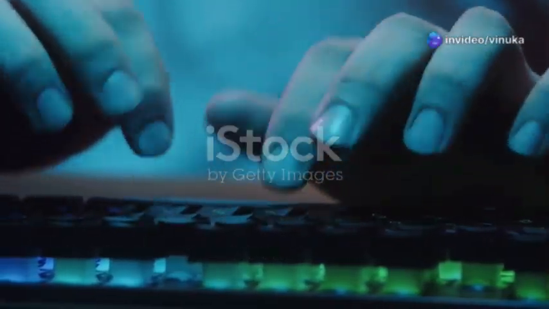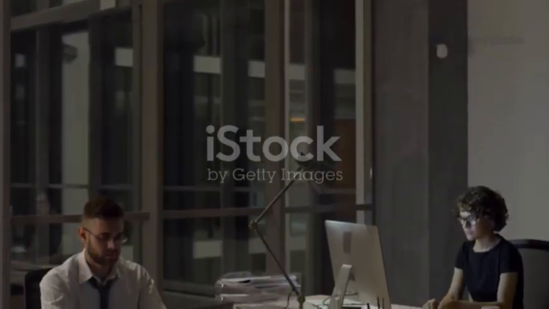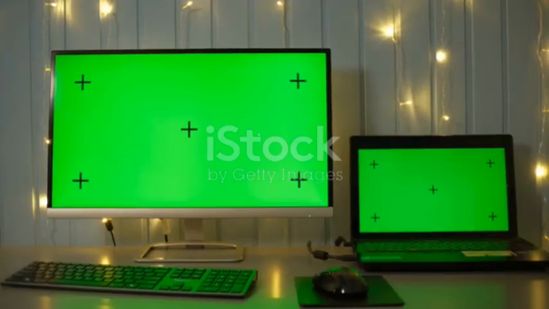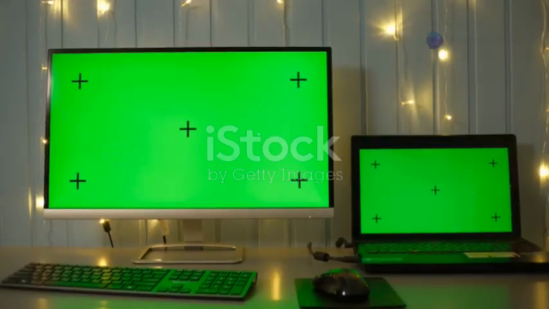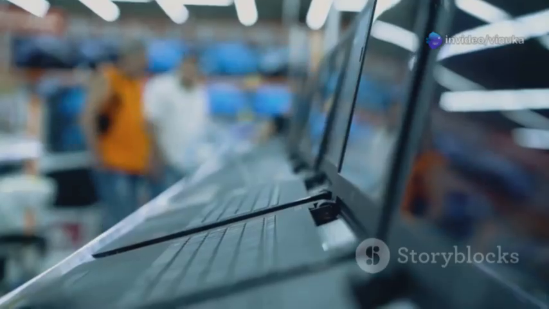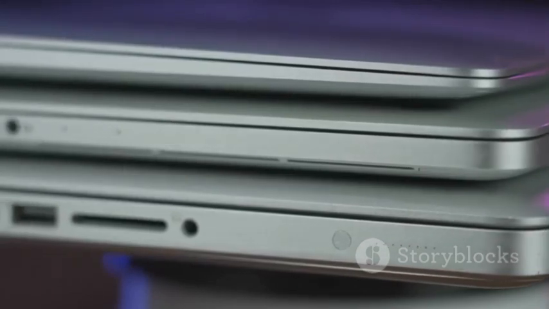Chapter 3: Performance and Hardware, the Need for Speed. Now let's talk about how these operating systems perform in the real world. This is where things get really interesting, as both macOS and Windows have different approaches to hardware optimization. Windows PCs offer a vast range of hardware options, from budget-friendly laptops to high-end gaming rigs. You can choose from a multitude of manufacturers, each offering different configurations and price points.